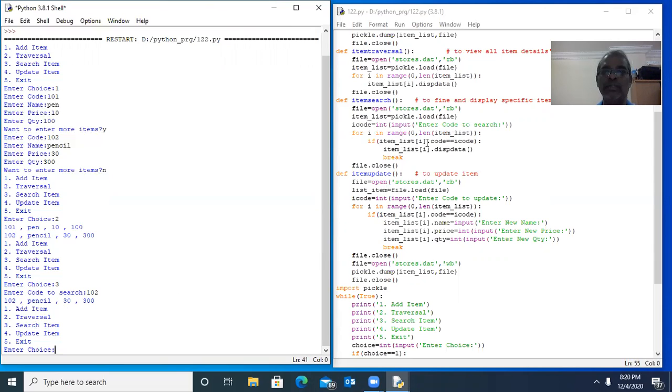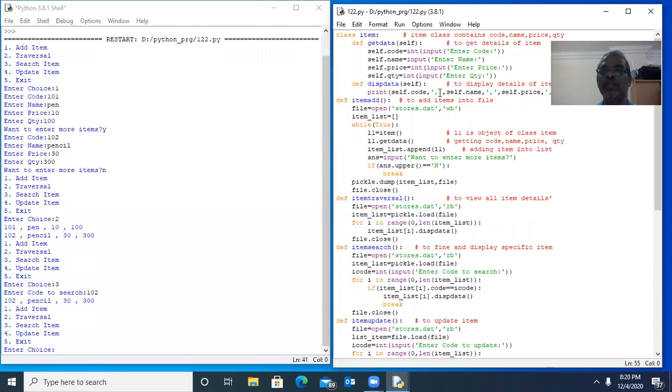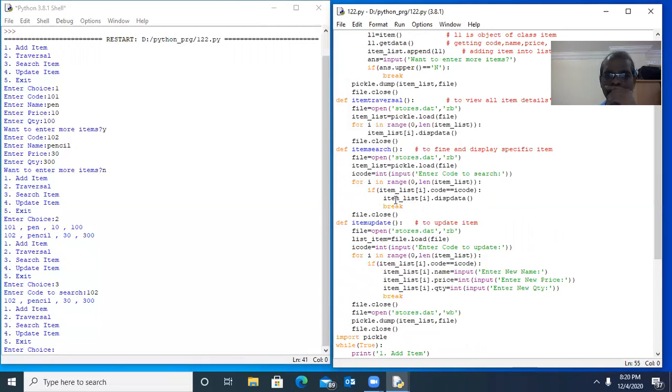First time, this returns 101. This is not 102, condition false. Second time, item list of 1 dot code is 102. 102 equal to 102, condition true. Now item list of 1 dot dispdata will be displayed. Now it displays 102, pencil, 30, 300. That's good. After that, break is there. It comes out of the loop.